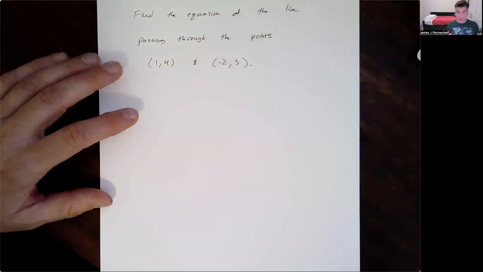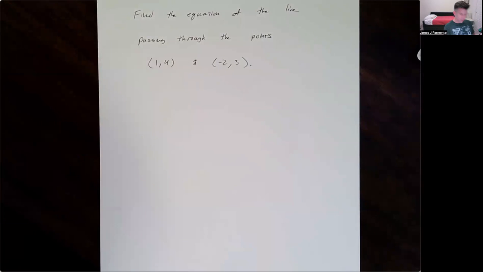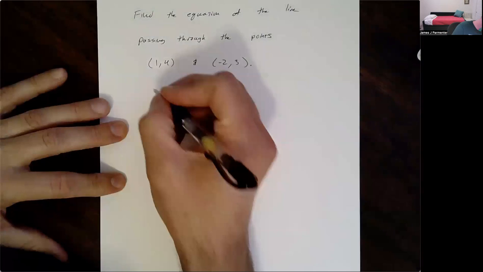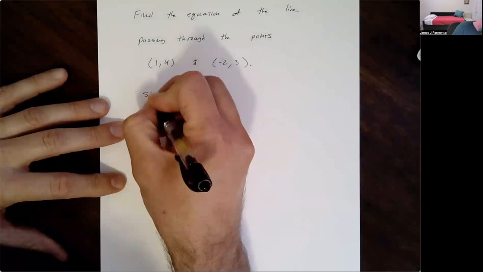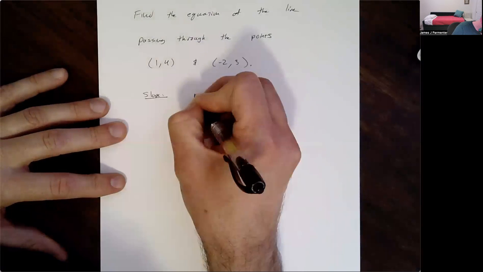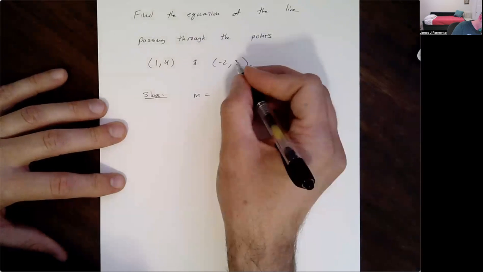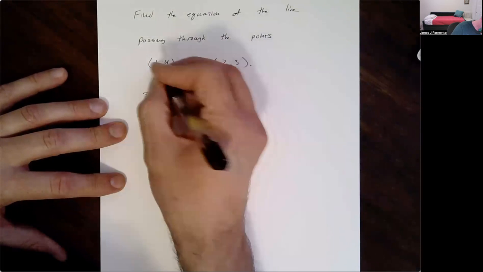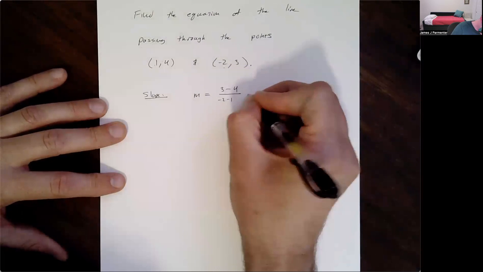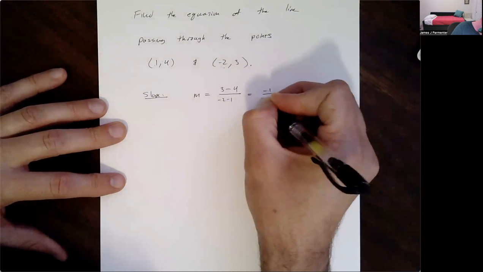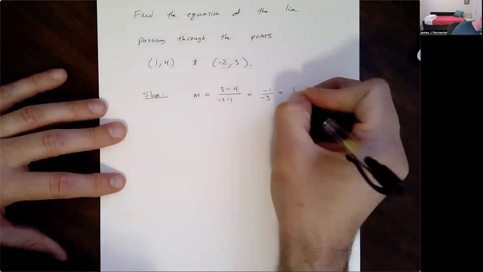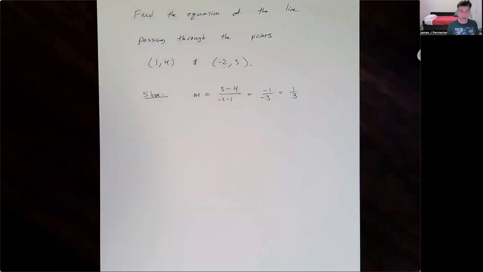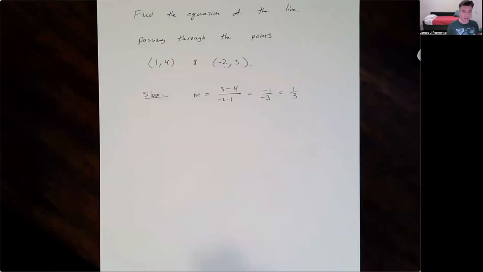So to find the equation of any line, we need a point, which we have an abundance of, and a slope, which we need to find. So we're going to find the slope. So m is equal to 3 minus 4 over -2 minus 1, which is -1 divided by -3, which is +1/3. Great. Now you can go either way you want, and I'll just switch back and forth. I'll do one way, one the other way.